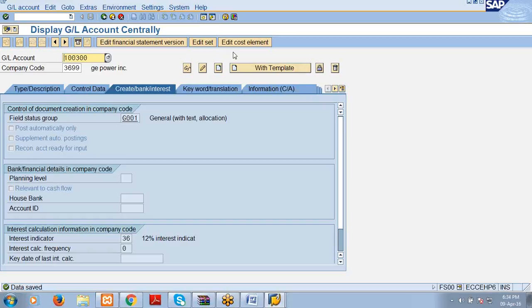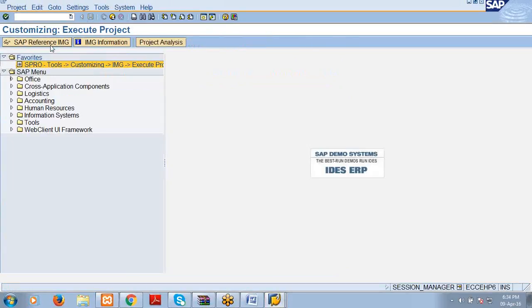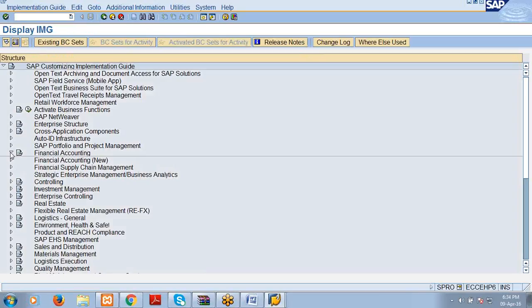Now, look at the screen, everybody. In step number 5, we have assigned the actual rate of interest 12% to the reference rate of interest.